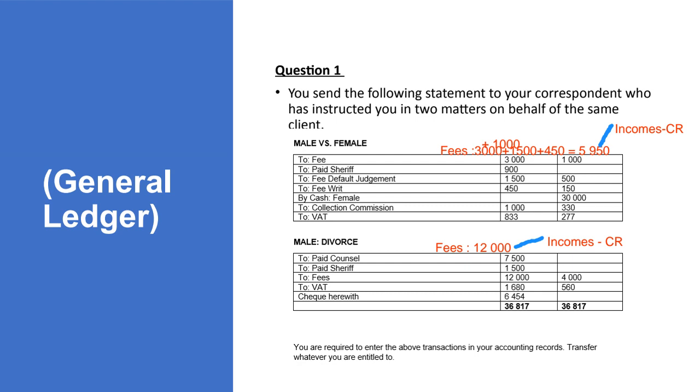For this part, I'm going to have 1,000 here. I'm going to have 500. I'm going to have 150. I'm going to have 380. Can you see now? And those fees, if I add them together, can you use the calculator from your side: 1,000 plus 500 plus 150 plus 380.